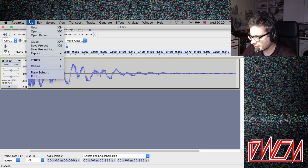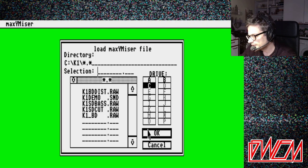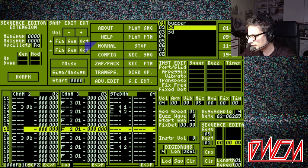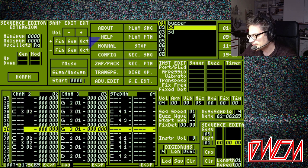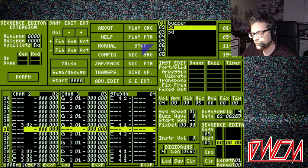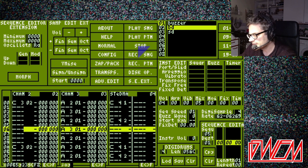Now there'll be another trick in a minute. So I'm going to load that sample into bank 4, the distorted one that I've just made. So I need to pitch the sample up again. It's already sounding less crunchy, right? And this time, rather than smashing the volume increase a few times to get the level to match with the buzzer, I've only had to press it once. So we've got a fairly clean sounding, I would say, kick drum sample, although clearly it's very crunchy still.